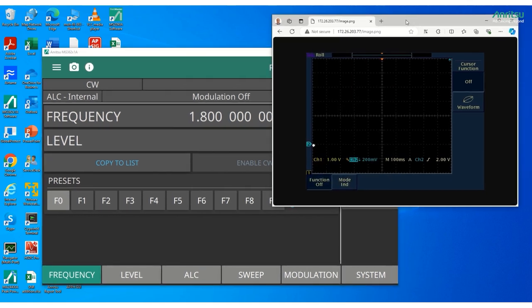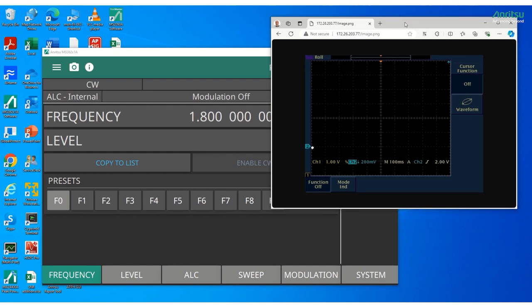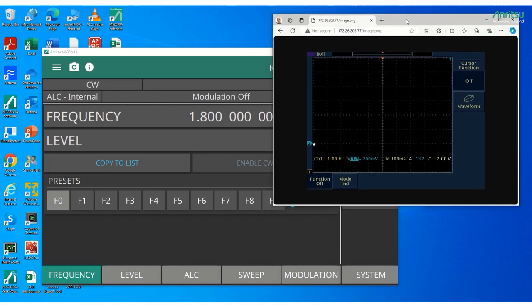This is the oscilloscope GUI. The oscilloscope has a VXI11 server, and a snapshot of oscilloscope's display is published on a page every 10 milliseconds or so. This GUI on my screen here accesses that page. We are going to access this page to look at waveforms and to measure amplitude response.